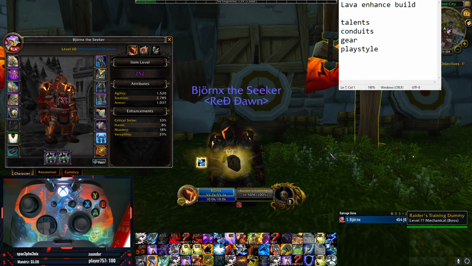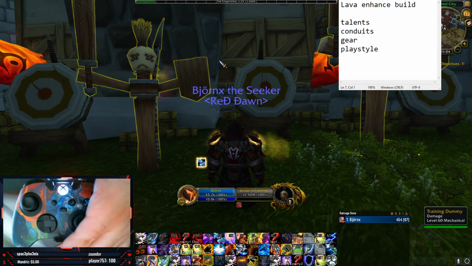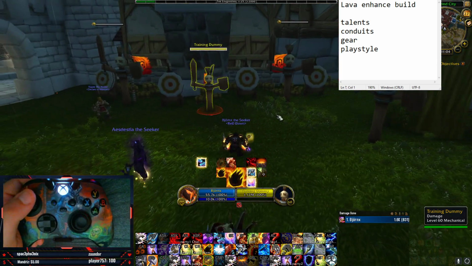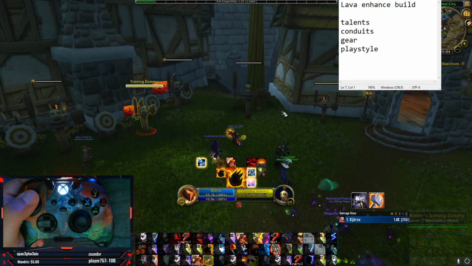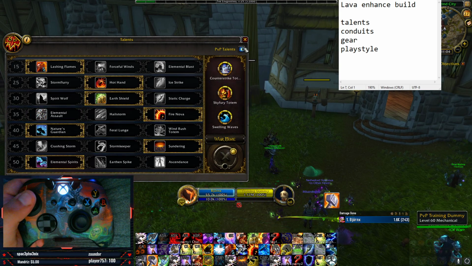Go back to WoW. And I'm just going to give you guys a quick, slow pace of how this should work. So let's zoom out here. Sorry to backpedal, guys. I know some of you won't like that. So we'll get our enchants back up. So first I'll show this with Fire Nova.